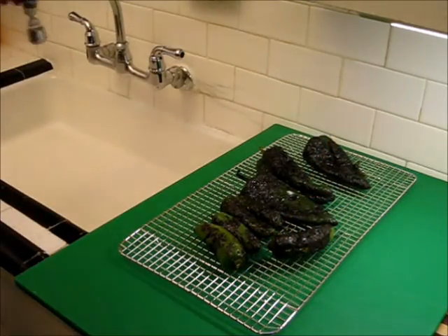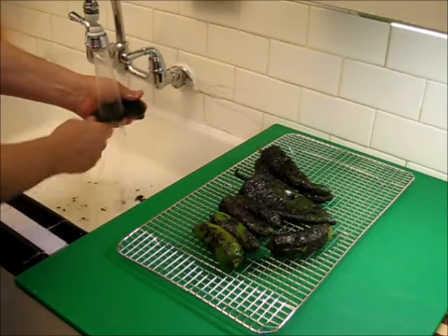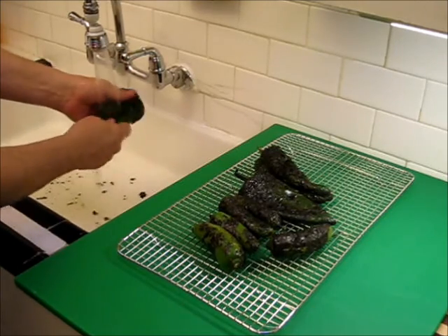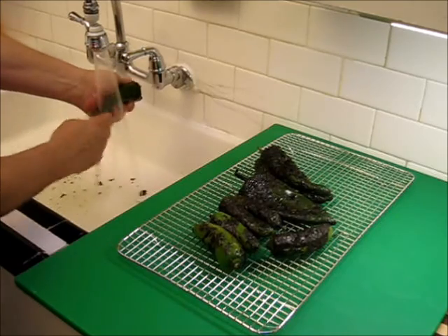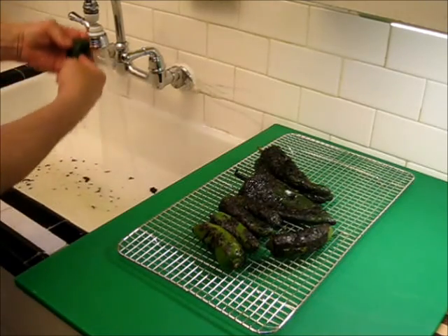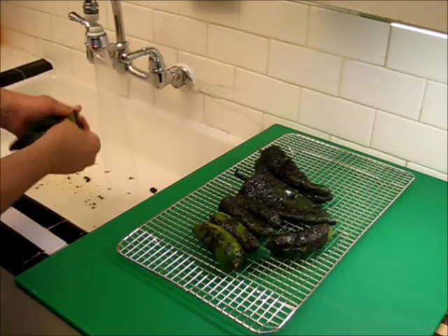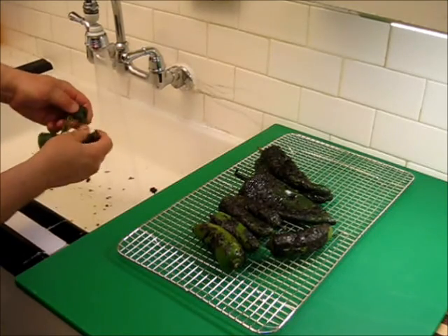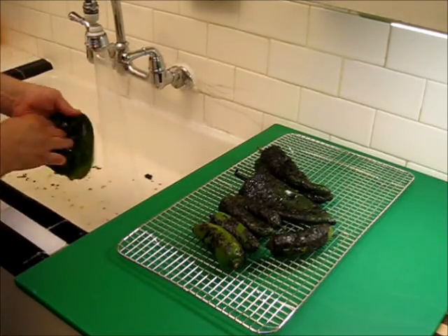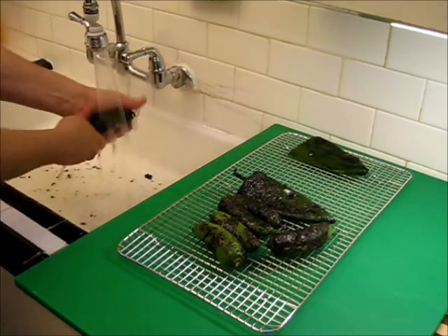It's time to go ahead and wash off these chilies — just a good wash under running water and knock that skin right off. On the larger chilies, let me show you a little trick: push your fingers to the edge of this and pull down — that gives a little slip. Take it at the top and peel it free from the crown. Pull that crown out, the seed pod, wash out any excess seeds, and you're finished. That's ready to be sliced up — a beautiful, skinned-out, ready-to-go poblano. Just do all of them in the same exact way.